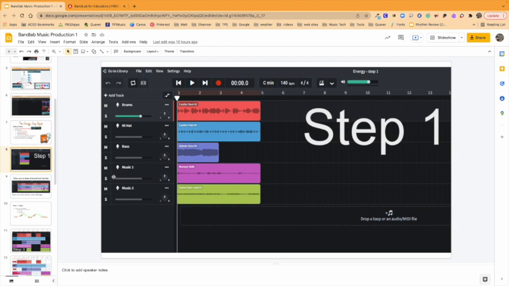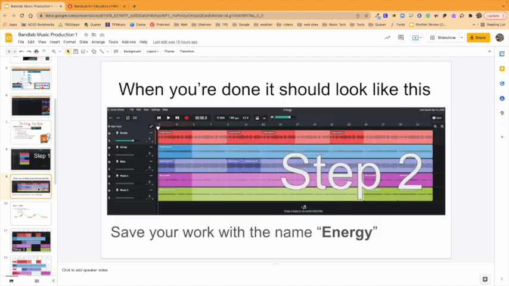their Chromebooks for them, because a lot of times kids, when they help, want to do it for them. So I remind them that if you're helping somebody, you're teaching them how to do it. You're not doing it for them. So once everyone at their table has all of their lids down, then I know I'm ready to give the next instruction. So then I tell them on step 2 that they're going to copy and paste all of their blocks up to measure 32.